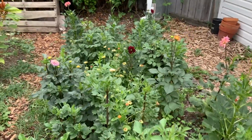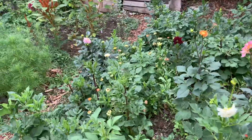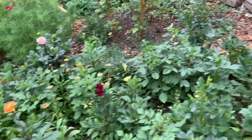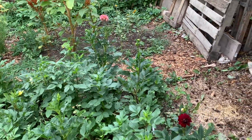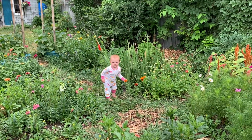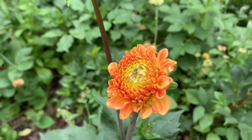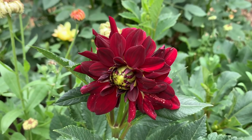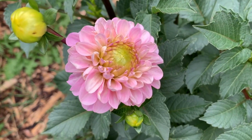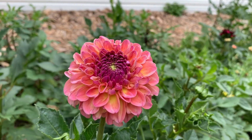Now I know for some of you who have a lot more space, this amount of dahlias isn't anything to write home about, but last year was such a failure. So even just to have this many dahlias blooming at the same time feels like such a success. And as always, we've got a little helper following me. It's totally normal behavior to photograph and video every single dahlia you have blooming, right? Right? Yeah, I knew you'd agree with me.